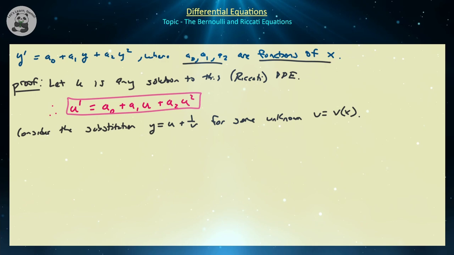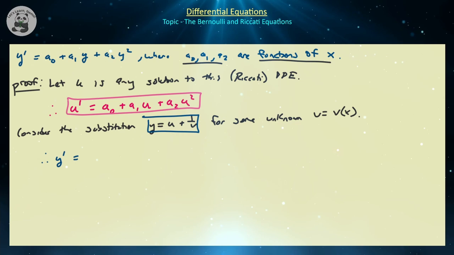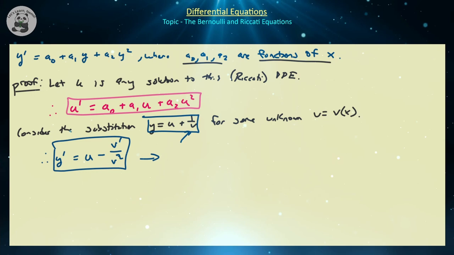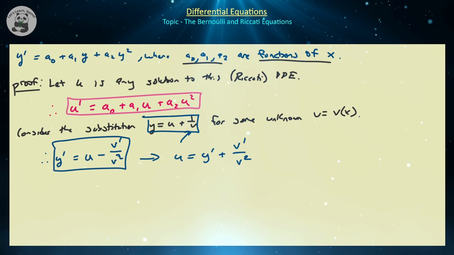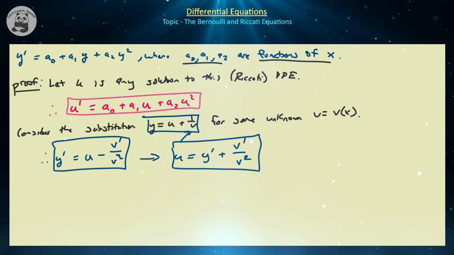So if y is equal to u plus 1 over v, then the derivative of y is going to be equal to u prime, and then we're going to use the quotient rule or a reverse chain rule on this 1 over v, and that's going to give us minus 1 over v squared times the derivative of that v, which is going to be equal to v prime. And once we have this particular expression, we can solve for u prime. So u prime is going to be equal to y prime plus v prime divided by v squared. So we get some nice terms to sort of translate our y equation into a potential u and more of a v equation in the end.